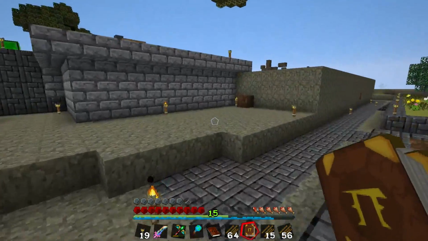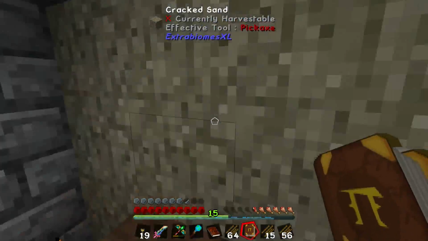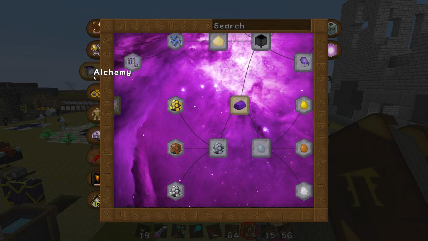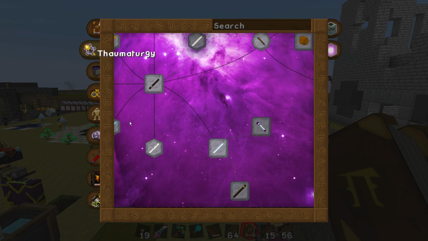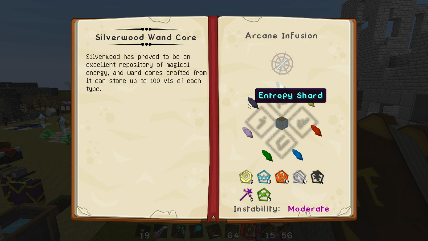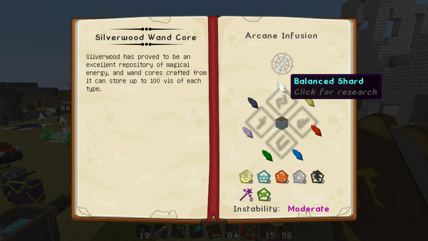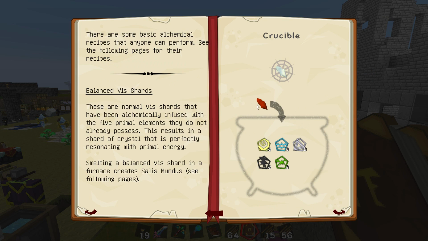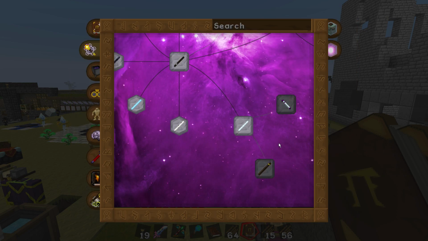What we need to do next, if you couldn't tell, is we are looking at getting the Silverwood Wand core, which is made from all the basic shards plus a balance shard, with 9 each of the following aspects, 1 of each of all the primals and Praecantatio. Balance shard is made from any shard dropped into a crucible with the other five components.